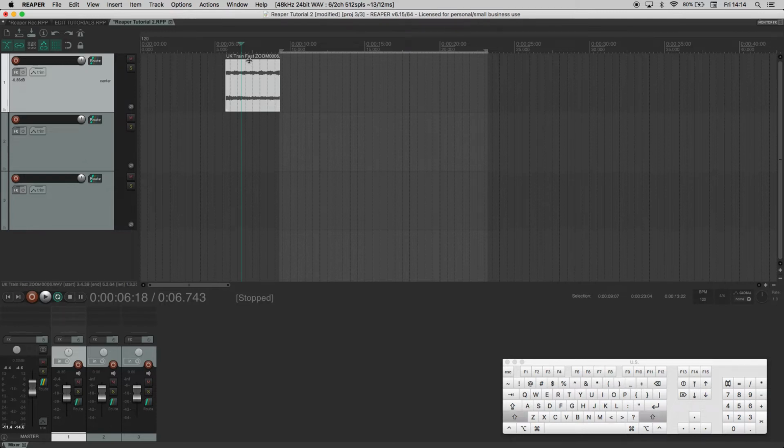We will hit Shift on the keyboard and then click and drag up. We can now add some extra gain to our file. We can go really far pushing this value, and this will be quite helpful in cases where your items will be not loud enough for the level that you will need in your project. So remember, clip gain: all the way up to the item title until you see the horizontal bar with the arrows, then click and drag up or drag down to modify the item's gain.